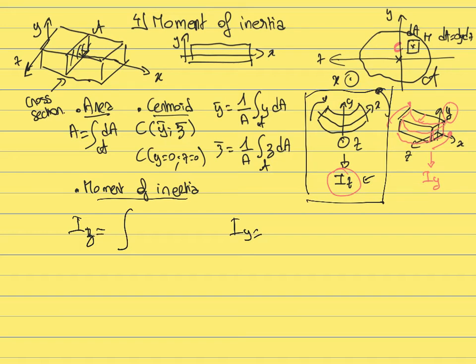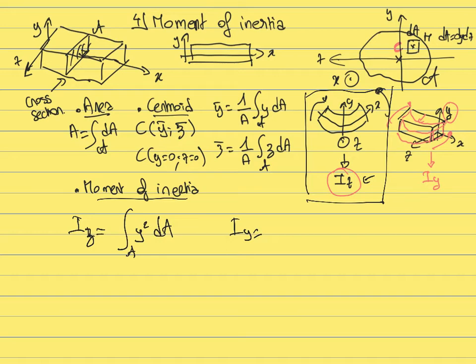If you calculate the position of the centroid, you want to find the geometrical center, so you need to calculate the average value of y. That's going to give you the average position. Now, we are going to calculate the average value of y square, which looks like the variance in mathematics. So we calculate the integral over the cross-section of y square dA, and that's going to give you the moment of inertia about z.